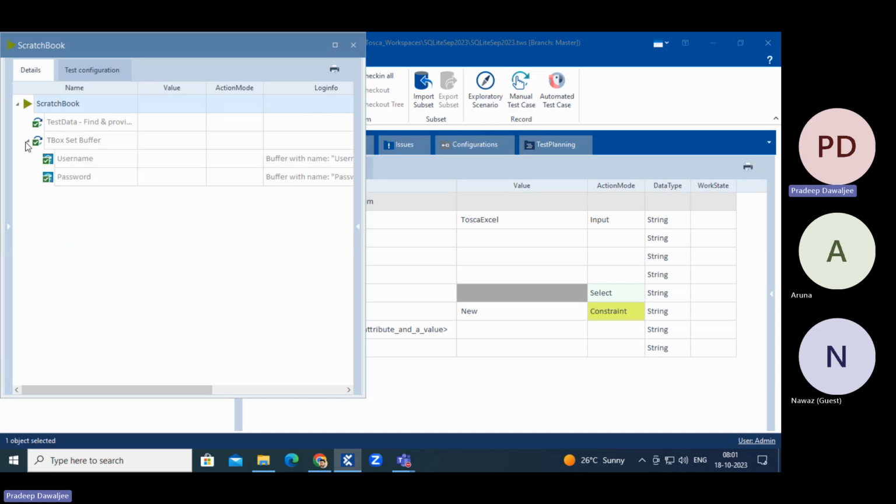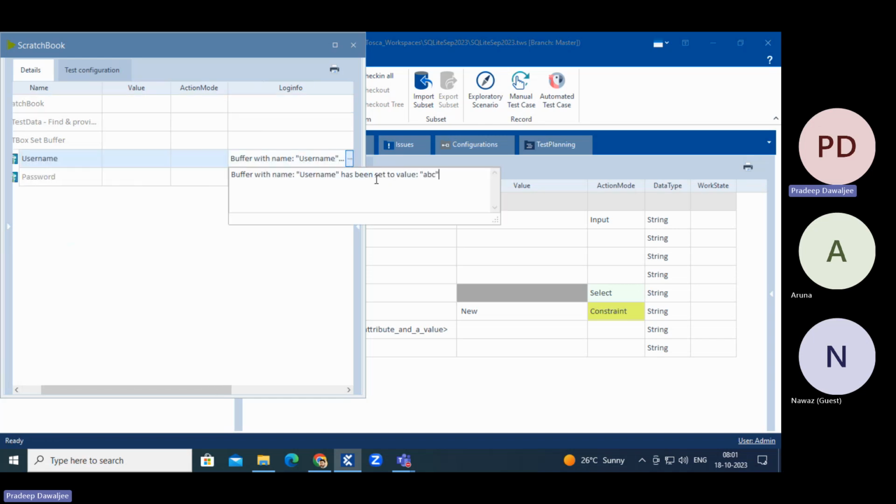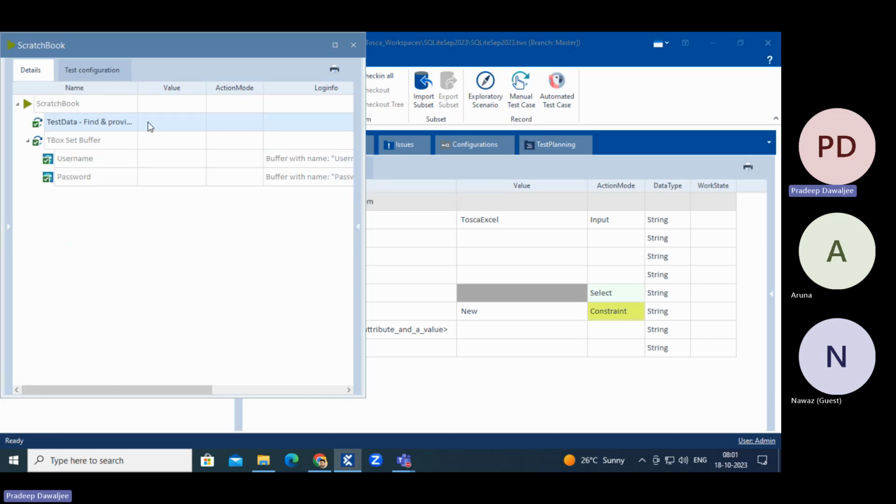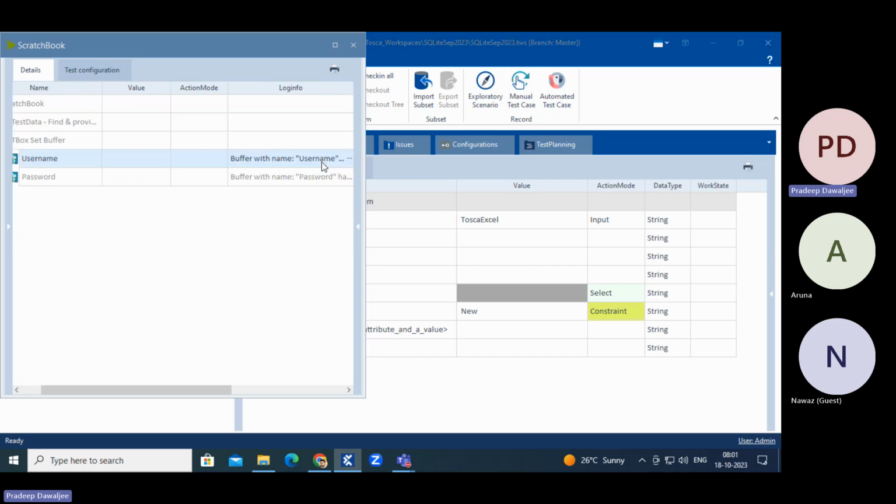So what Tosca is doing is, first we have already found the record for which we want to execute, then we are just reading that particular data.